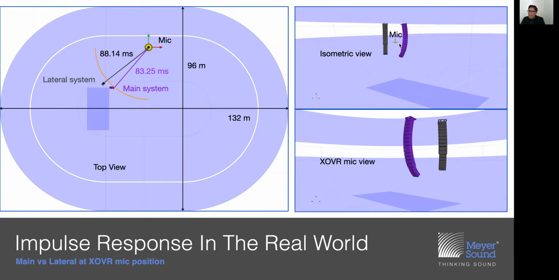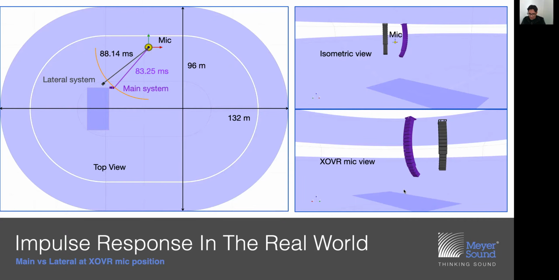If you see this view from the side, from the back side of the arena, you could see that we are looking at the arrays from the back, and you could see the microphone from this position over there. So that is the best position that we can get to have the same amplitude in terms of the input response. And if you were the microphone, you're gonna see the system like in this image.